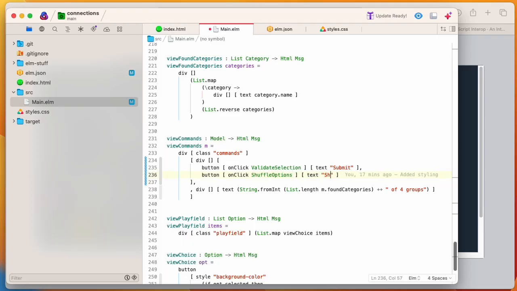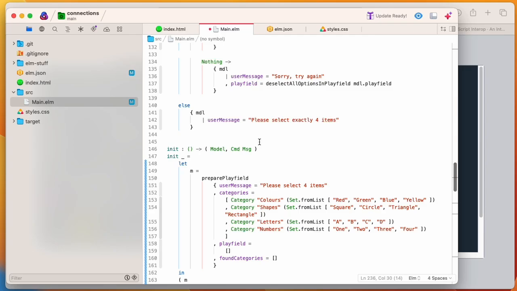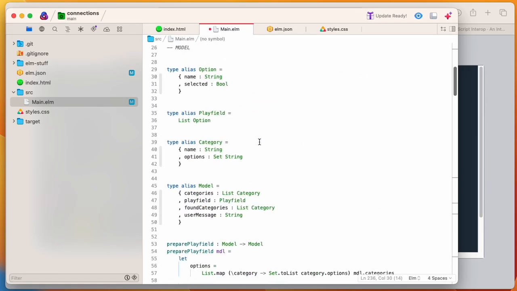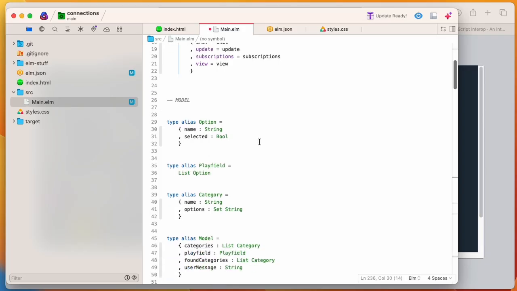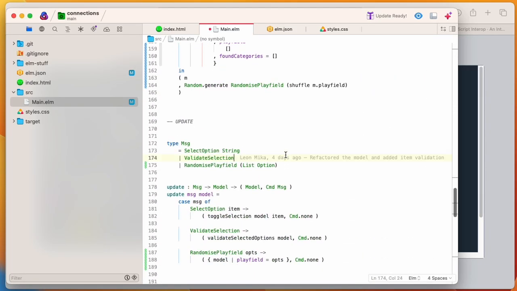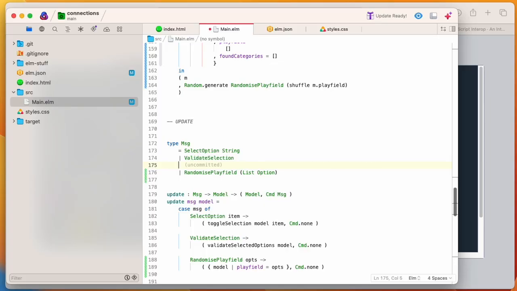Text is shuffle. And I want the model. Actually, I've already got it. Actually, no, that's returned from the generator.